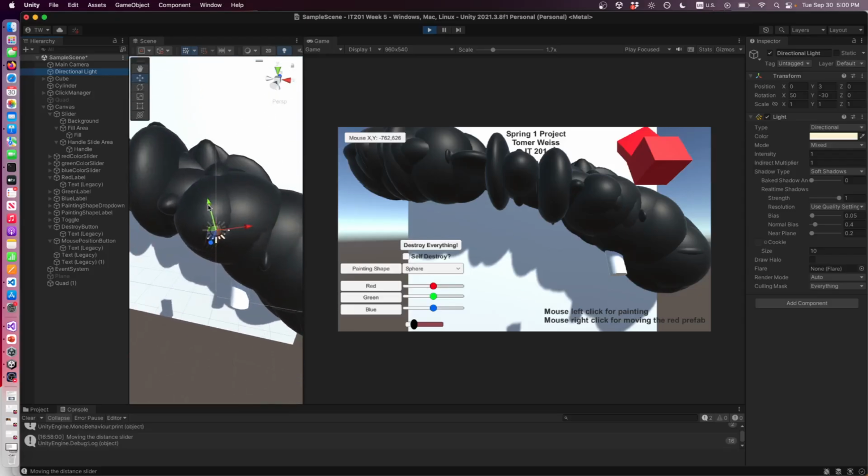Now, if you try to move it around, it won't do much because it's a directional light. It's not going to change anything. It's like the sun. If you move the sun, it's not going to do much because it's always going to shine in the same direction. So the way to get it to do something different is to change its rotation.